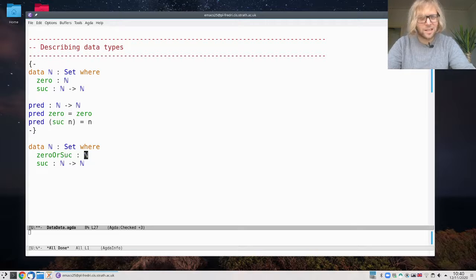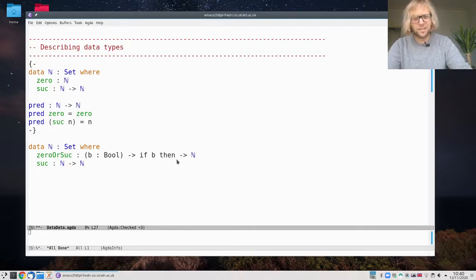Okay, so clearly I can't give it either of these types, right? It has to be both types in some sense. But I can't give it both types either. So what I'm going to do is give myself a Boolean which tells me which one of these cases I want to be in. Right. So now I can say if B is true, then I want to be in the zero case, which means that I should have, so I want all of this arrow n in the end.